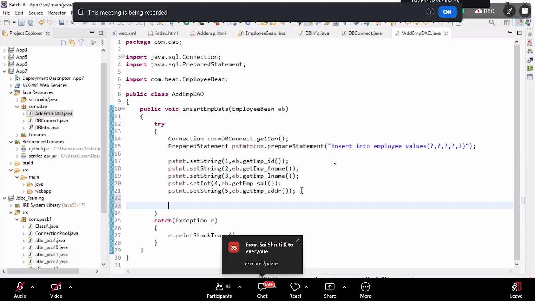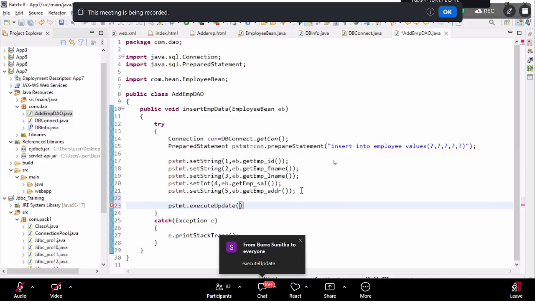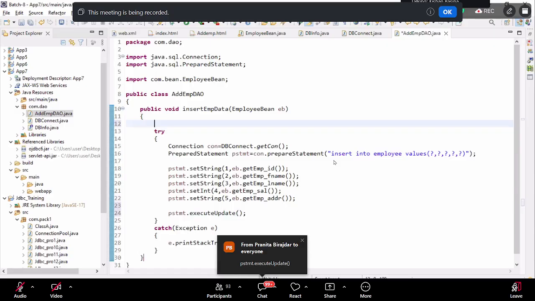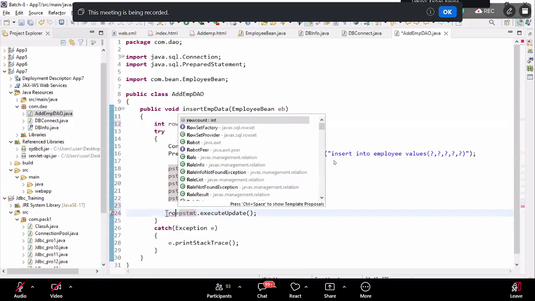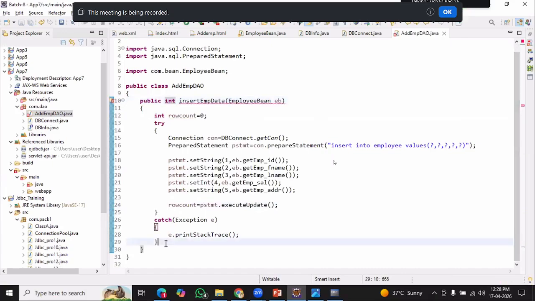PSTMT.executeUpdate. Now here I'll do one thing. Let me take int rowCount equal to 0. Now here, equal to rowCount, and I'm going to make this method's return type int. Return rowCount.